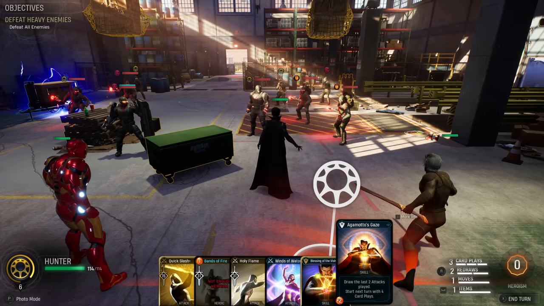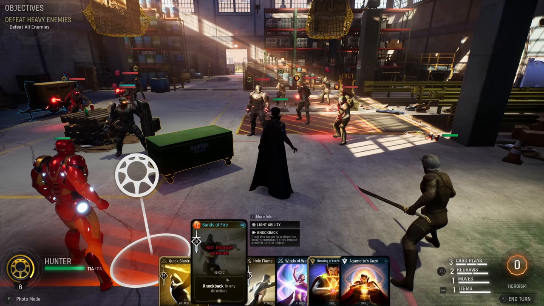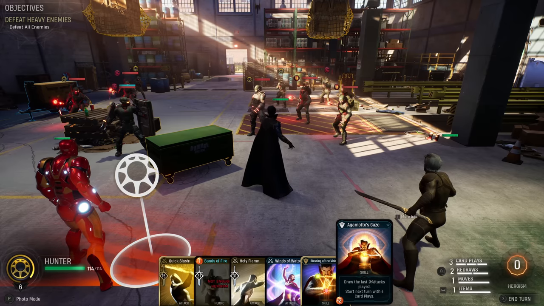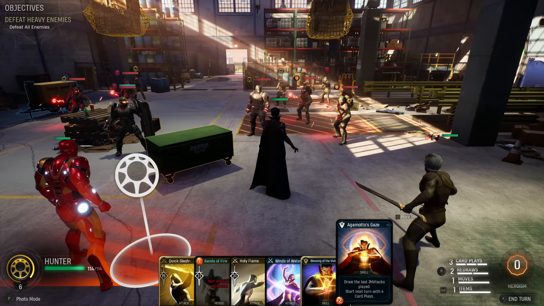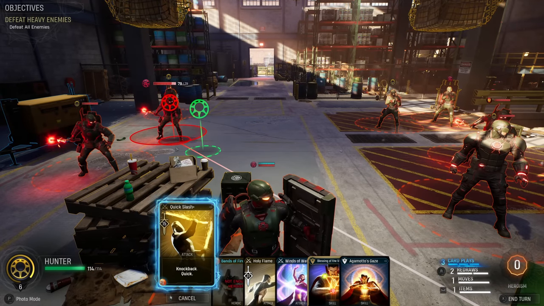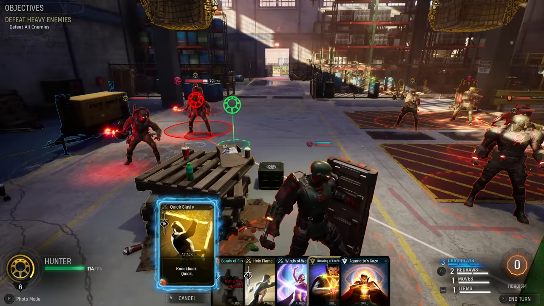I'd like to finish the turn with Agamotto's Gaze, so a couple of quick slashes, then we probably go Bands of Fire, Holy Flame, and Agamotto's Gaze to wrap things up. I don't even think we need to force any redraws here. So let's do it. We also have a shove to play with.